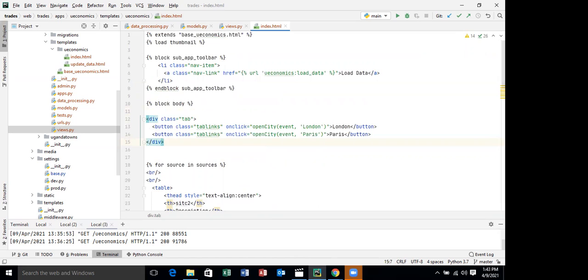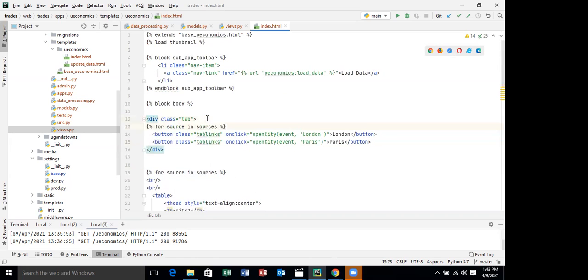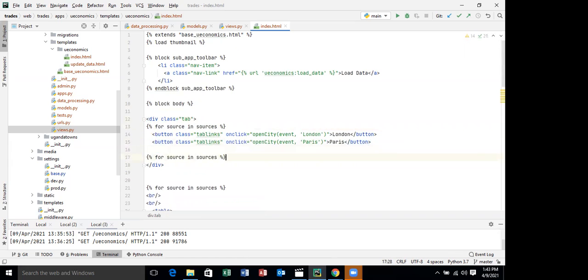We need some loop here, isn't it? And who is gonna make the loop? Which is us. The source, isn't it? Yes. One for the export, one for the import. That's pretty cool. That's why we studied Python, Django, and all of that stuff.